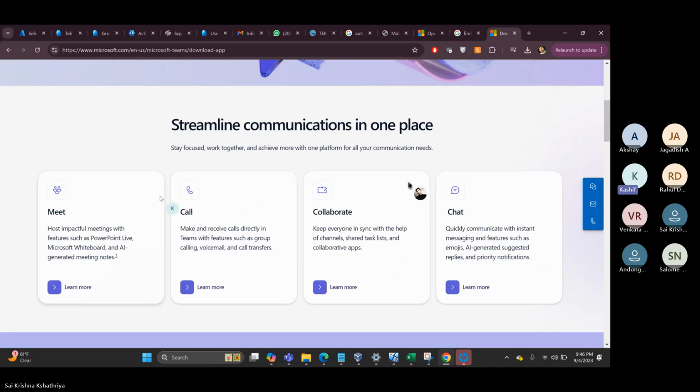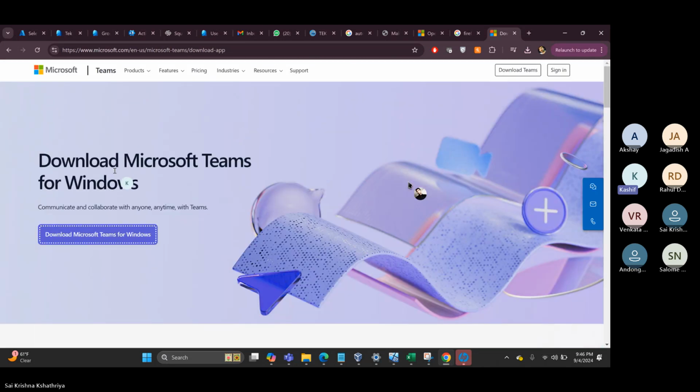When I clicked on download Teams, it did not download, or what?